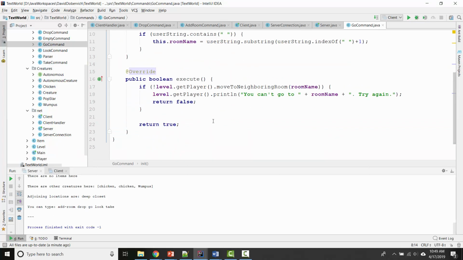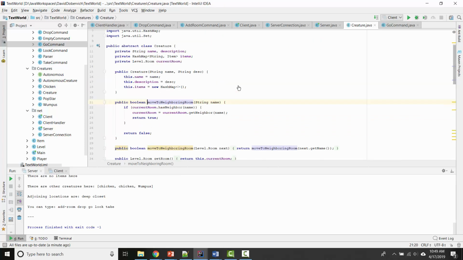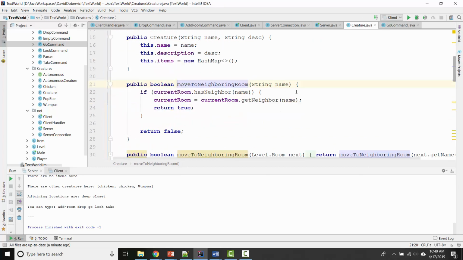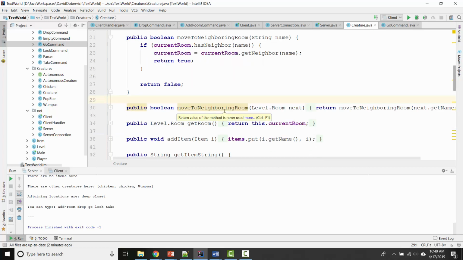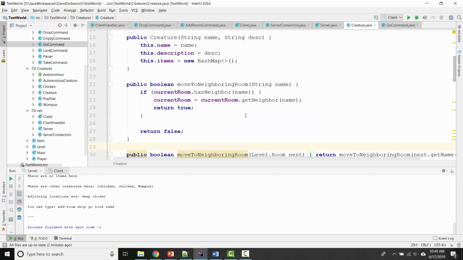All right. So let's investigate that bug. So here in the go command. Execute. So if you can't go to a room, it will display that to the player. Otherwise, okay, but we're trying to move to neighboring room here. And what that does is it asks the room if it has the neighbor, and we get the neighbor. Okay, so yeah, it doesn't display anything.